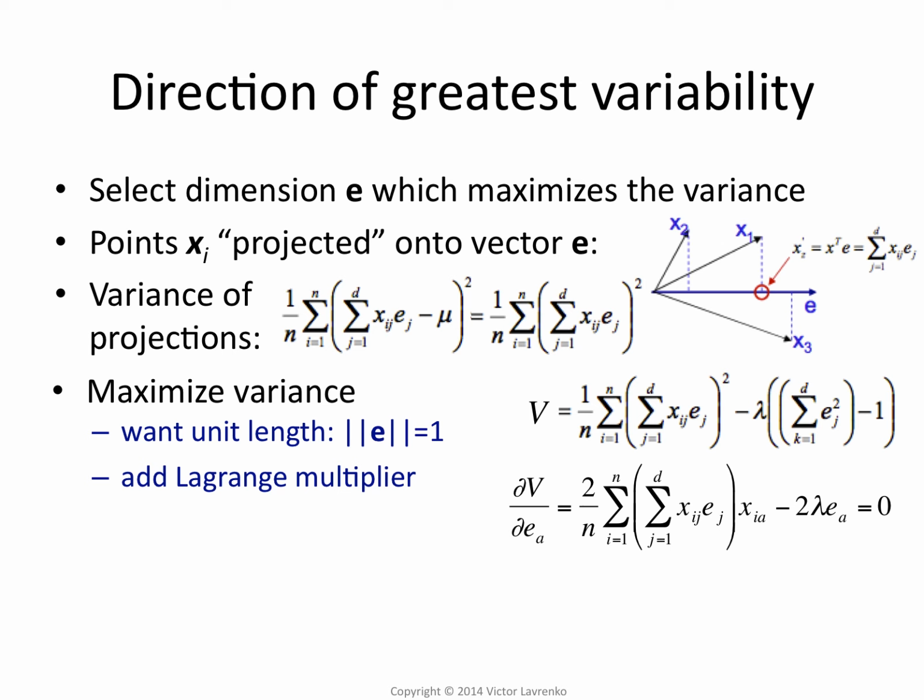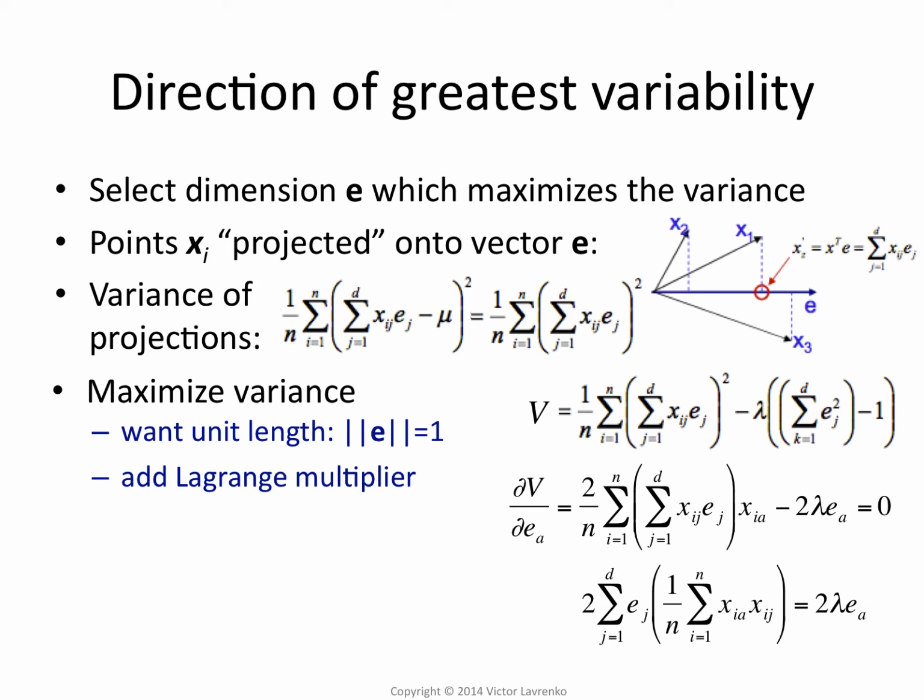So along every attribute value, the derivative is 0, then you know that you have optimized, you found the optimal vector. Now let's take this, and let's play around with this just a little bit. What I'm going to do is take this 2 lambda EA, move it to the other side, and then change the order of summations. I can always move summations outside.